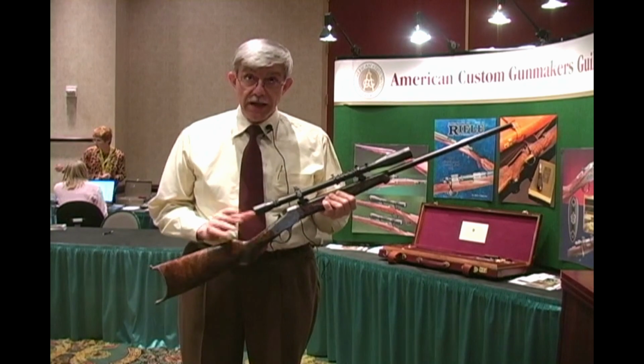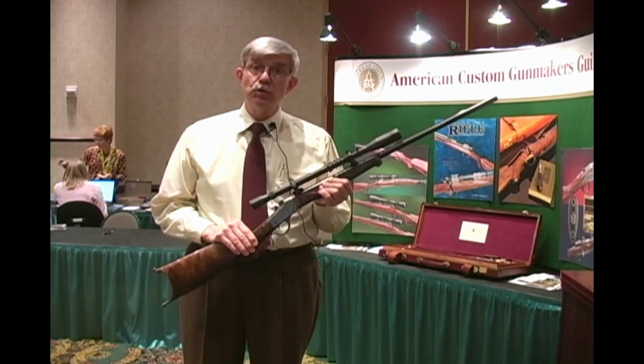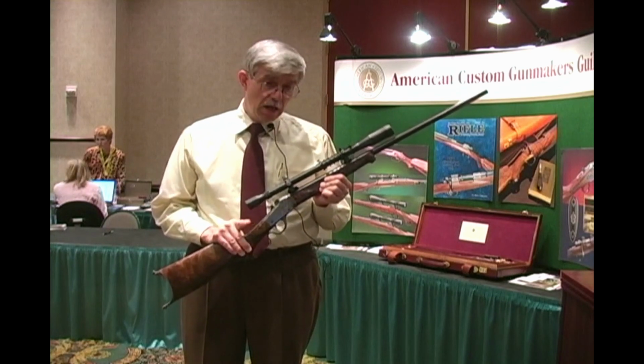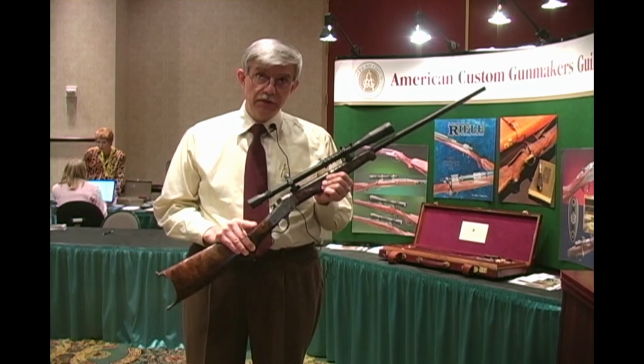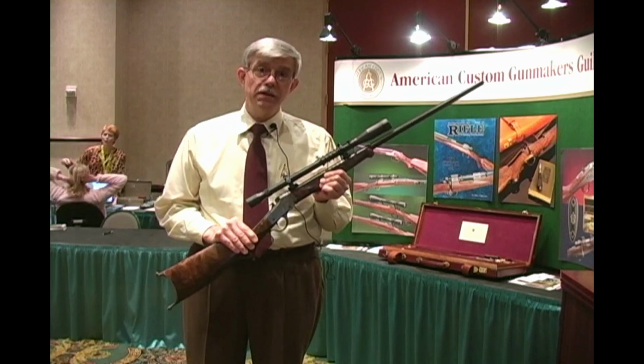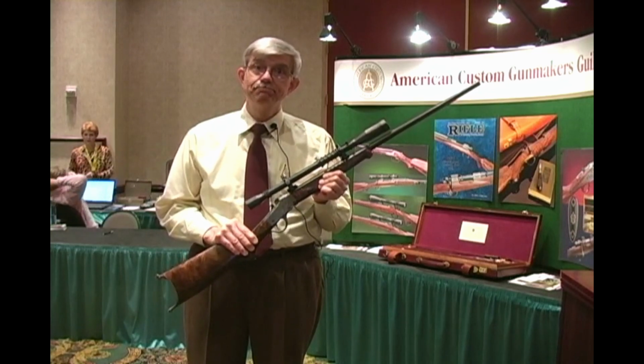I guess the last thing I'll tell you is that the rifle shoots well with a case full of Hodgdon Lil'Gun and Hornady 40 grain VMAX bullets. The velocity is over 3,000 feet per second, and the groups were quite good.